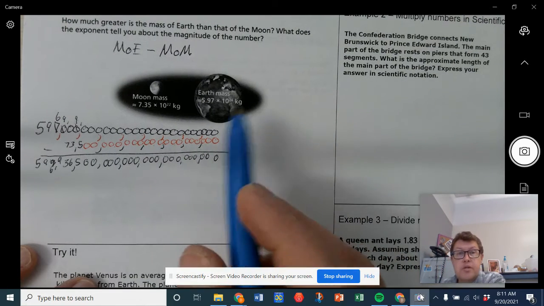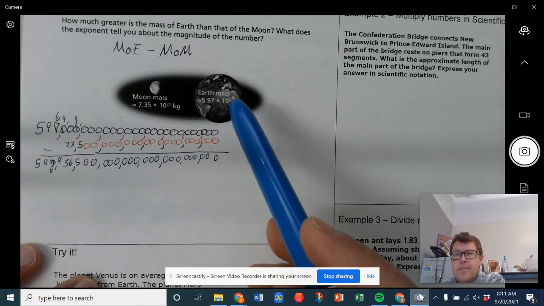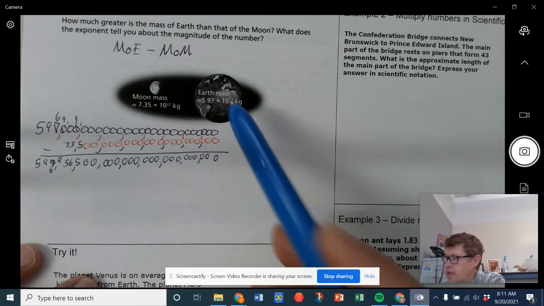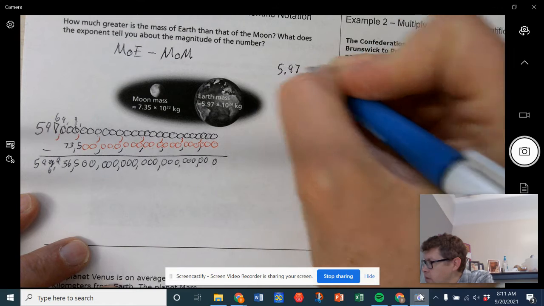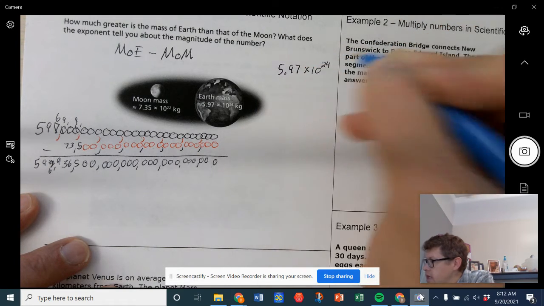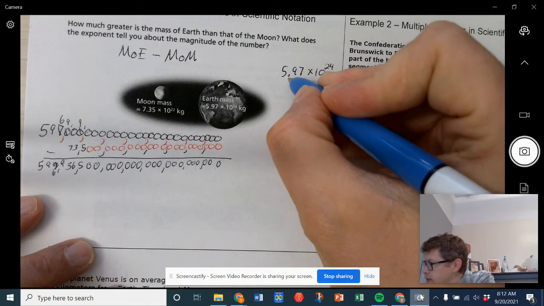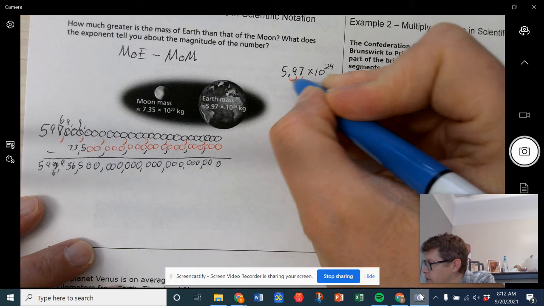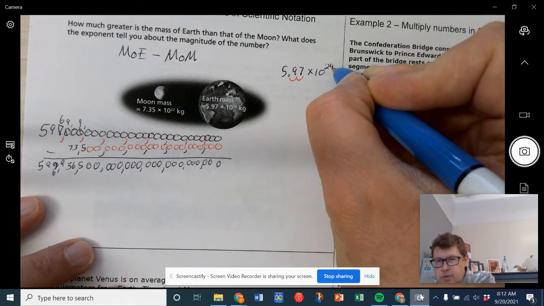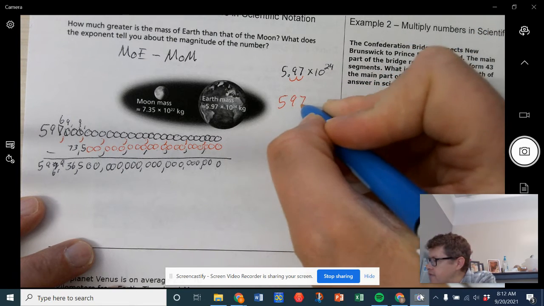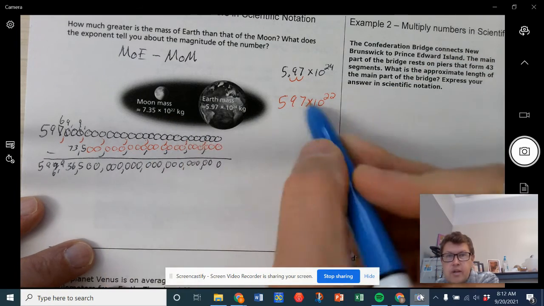So what we're going to do is basically just subtract it in scientific notation. But to do that, we have to have the same exponent, right? So if we take this 5.97 times 10 to the 24th, we can actually shift our decimal a little bit and adjust our exponent, right? If we take this 597 and shift it over 2 spaces, that means we take 2 off of that decimal space, right? So it becomes 597 times 10 to the 22nd, right? Because we're looking for the exponents to match.